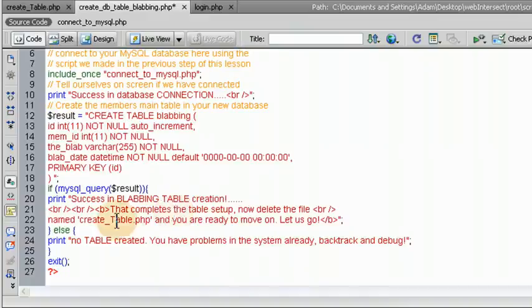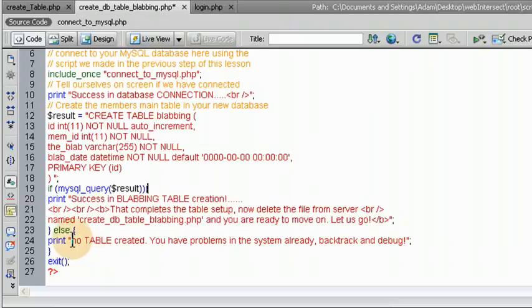Now delete the file from server, named create db underscore table underscore blabbing, and we're ready to move on. Let us go.